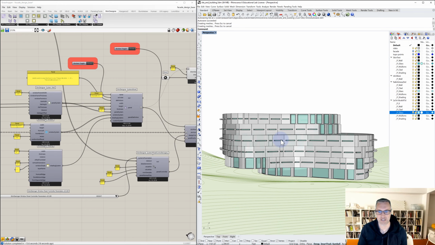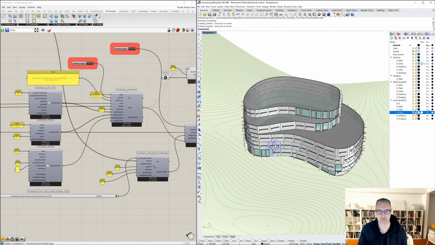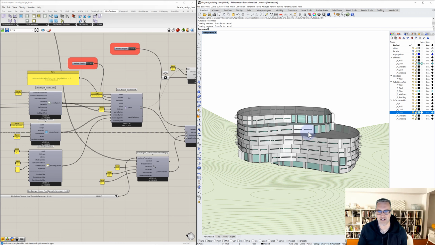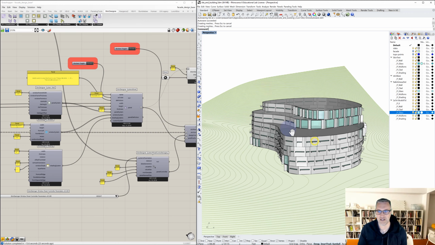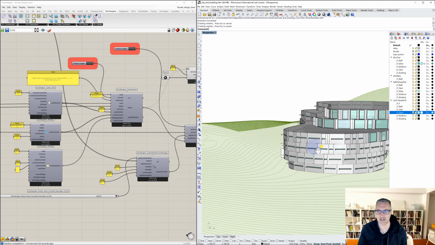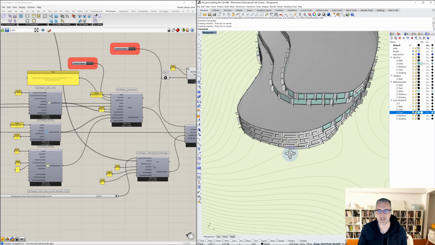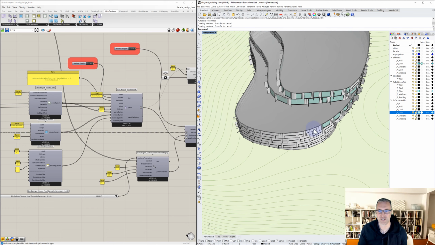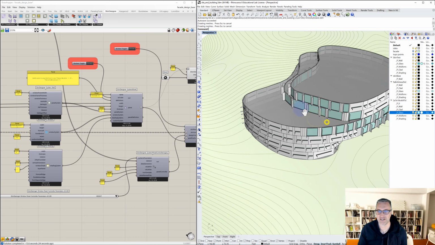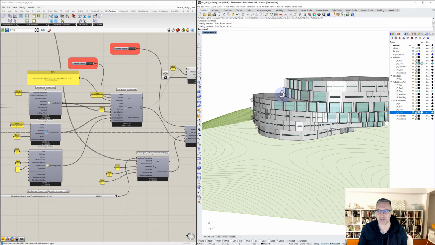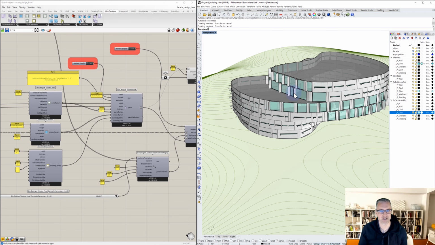So we can also get a sense where we're getting some shading. Not sure what's happening in terms of orientation. These two orientations look pretty close to one another. And I don't believe we're actually using the shading devices as part of the radiation analysis yet either.